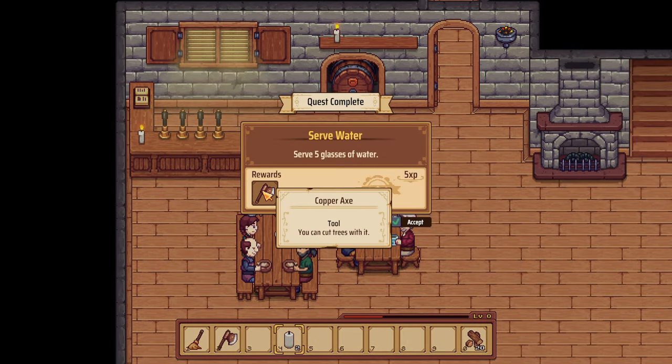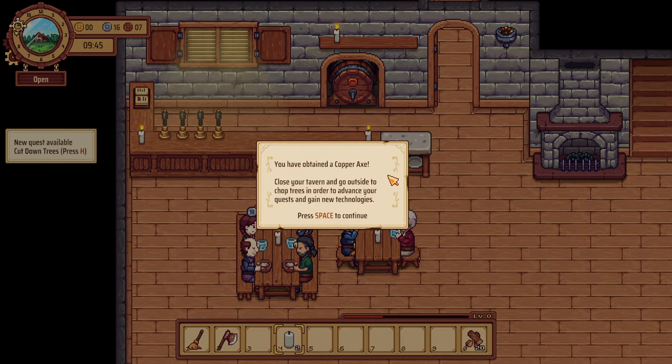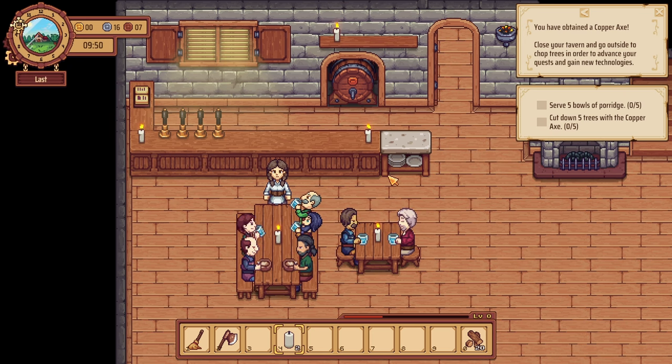Okie dokie. I served 5 glasses of water, so now we get an axe. You've obtained a copper axe. Close your tavern and go outside to chop trees in order to advance your quests. That's exciting. I'm eager to check out the great outdoors, so let's go ahead and close up shop.